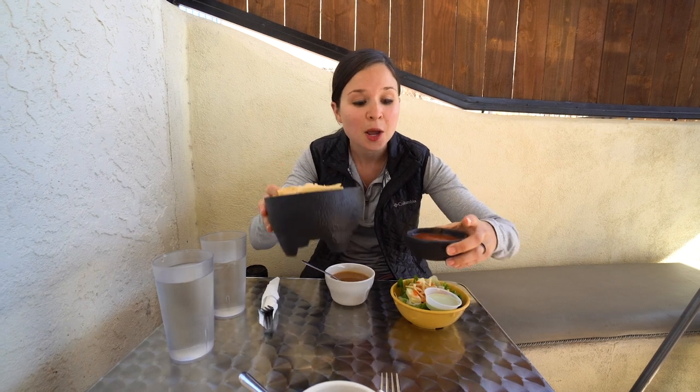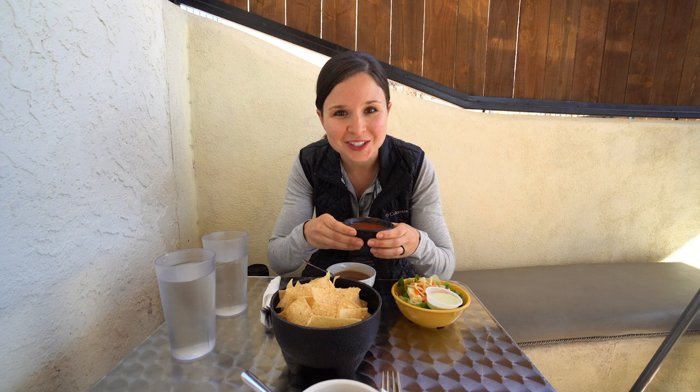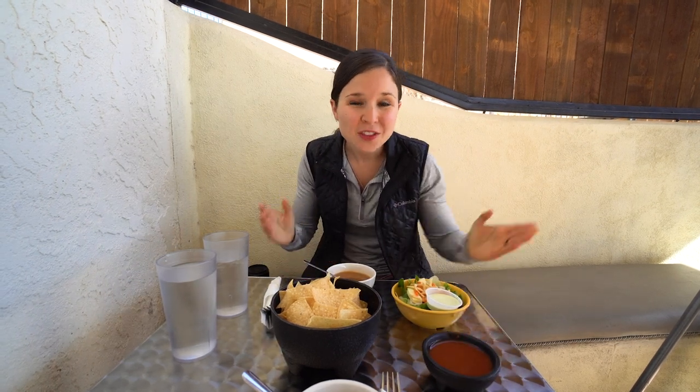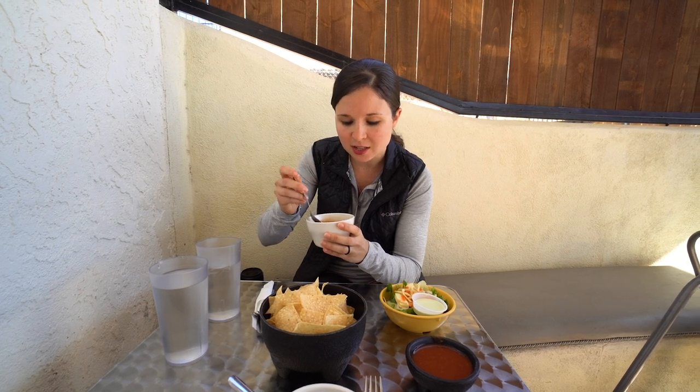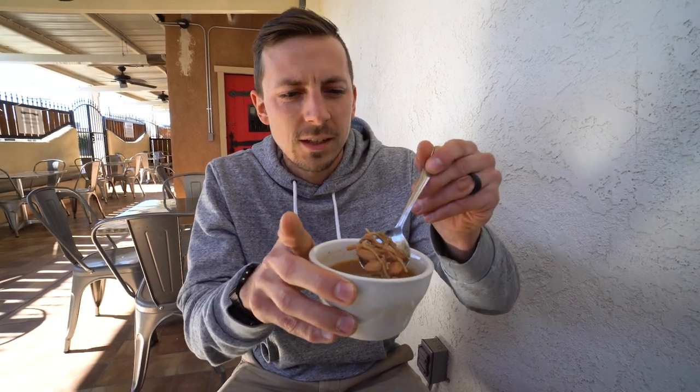We were starting to get very hangry, so we came to a spot called Habaneros to have lunch. You order at the counter and they bring you the food — we always love fast casual places that are a little cheaper and pretty quick. The salsa and chips were not free, about $1.99 or $2.99, but the salsa looks perfect — very liquidy, right up my alley. They did give us a free soup though, which is a plus. It's fideo soup — beans and Mexican noodles. It tastes like a bean chicken noodle soup. It's good!